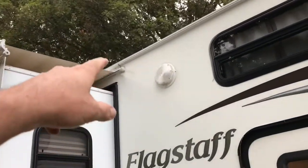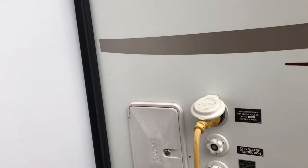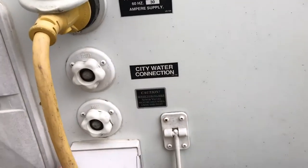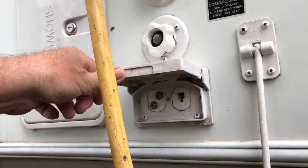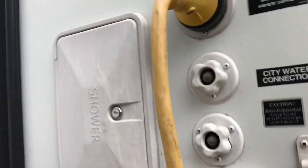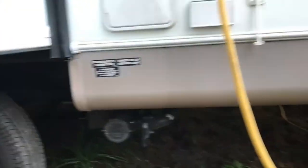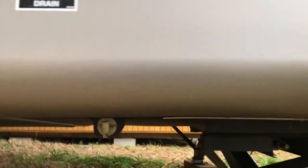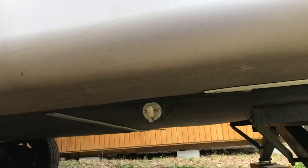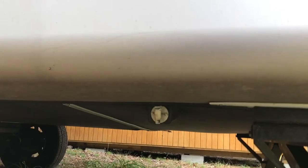The top bunk window — another light there, though I've actually not used that light yet. This is a 30-amp camper. You connect the water there. Another place to plug in cable or satellite — we utilize cable and have two TVs in there. It does have an outdoor shower. And obviously that's where you drain the sewage. It does have a fresh water drain here for the tank on the back. I actually went to drain it and broke the little valve, so now it is staying open — I've got to replace that valve really soon.